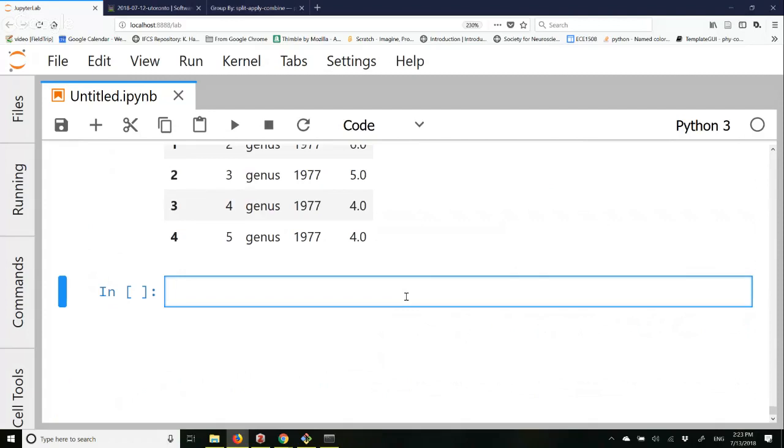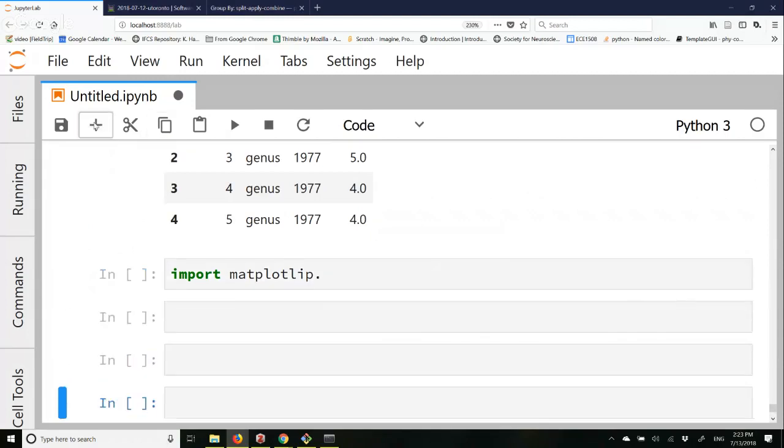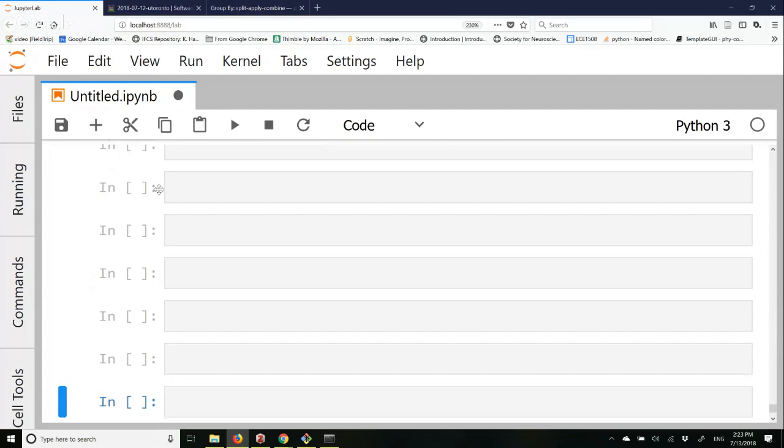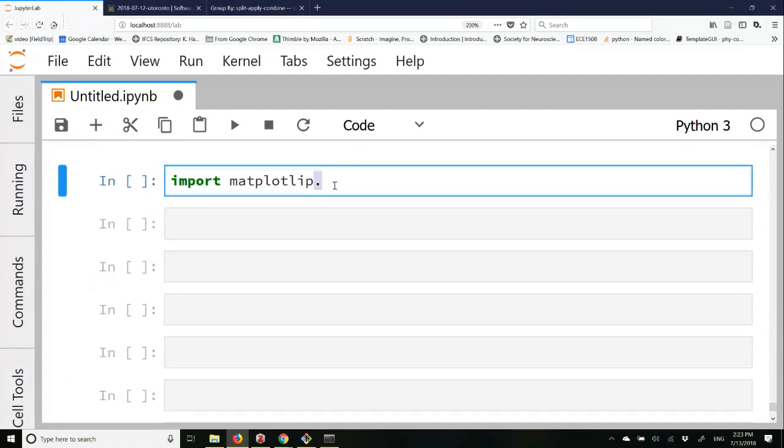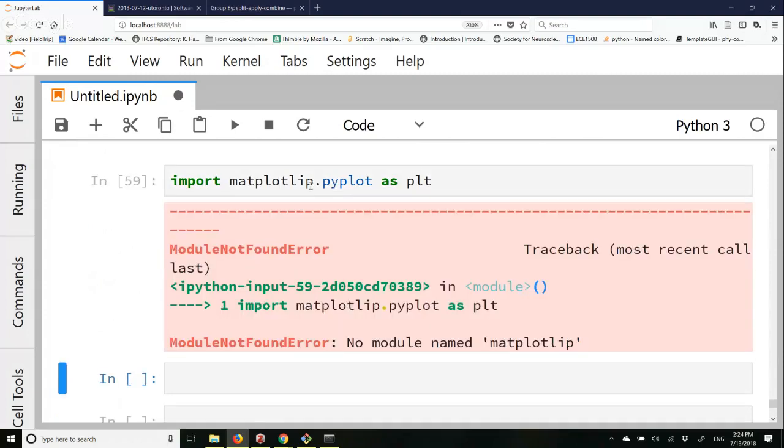The first thing is to import it, of course. So import matplotlib.pyplot as plt.